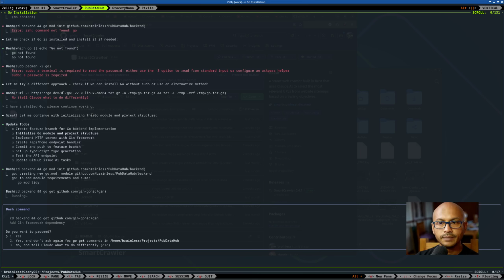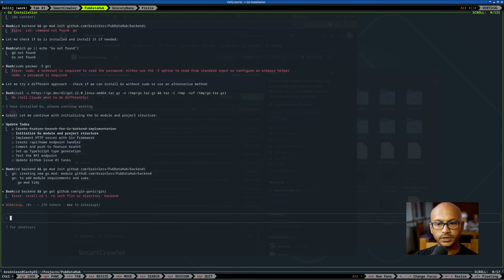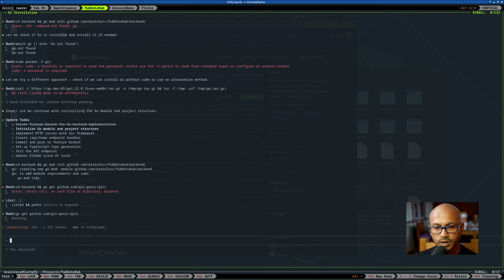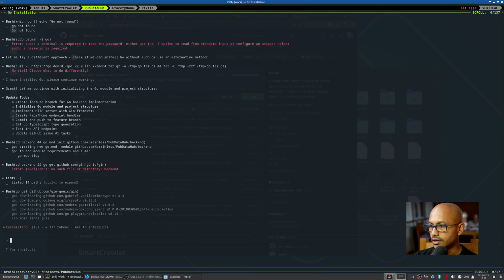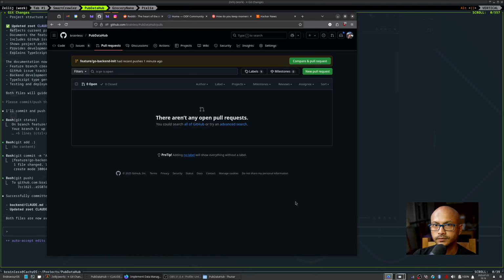You cleared the impediment yourself, you installed whatever was needed, and then you just come back to this task and let it go. So now let's hope the rest of the Go commands work. Let's see. It's looking for backend, it's going to execute go get or whatever command it is, and okay, it's running now. So I'll let it finish these two tickets, and I'll come back.